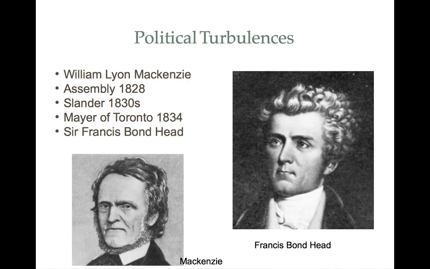Although many reformers voiced interesting ideas of how to run Upper Canada, most seemed too moderate in the eyes of William Lyon Mackenzie. Mackenzie had come to Upper Canada in 1820 and was elected to the Assembly in 1828. Although he was repeatedly expelled from it in the early 1830s for slandering conservative members, he always managed to re-emerge from those disputes as the winner, and was eventually elected as mayor of Toronto in 1834.